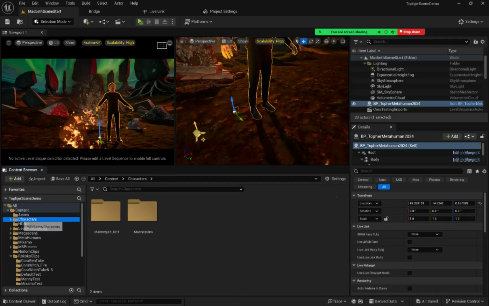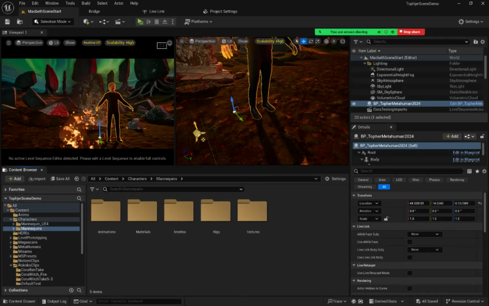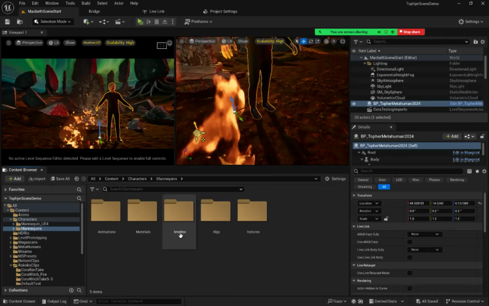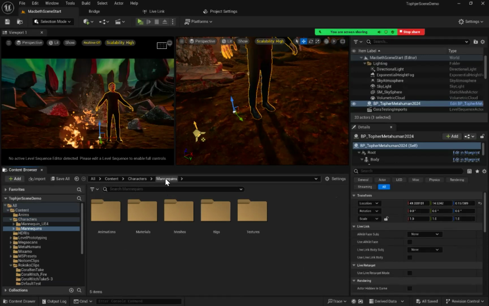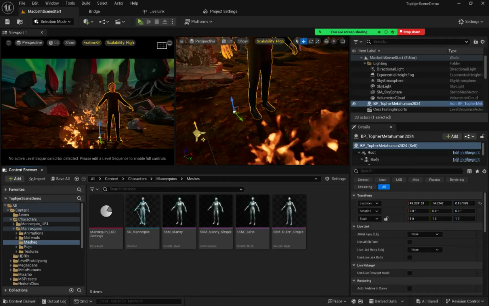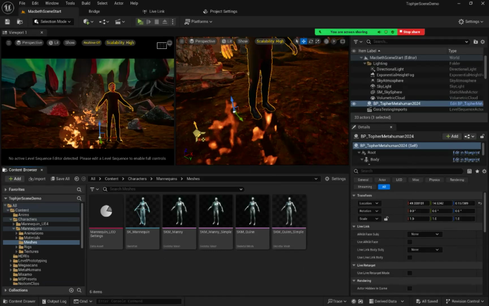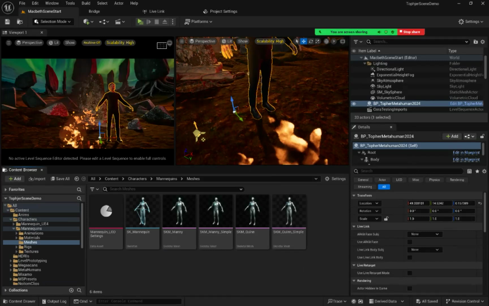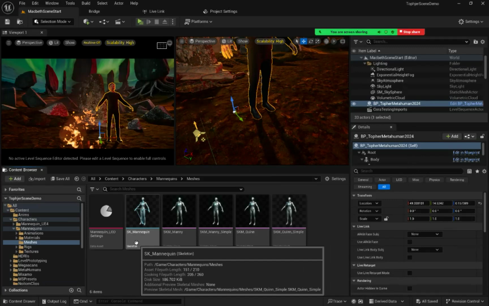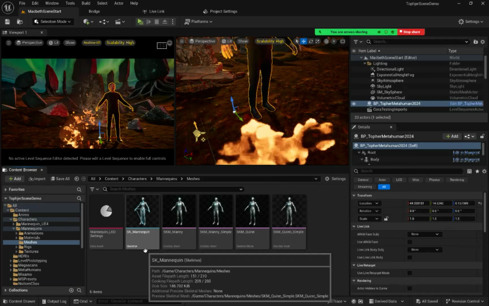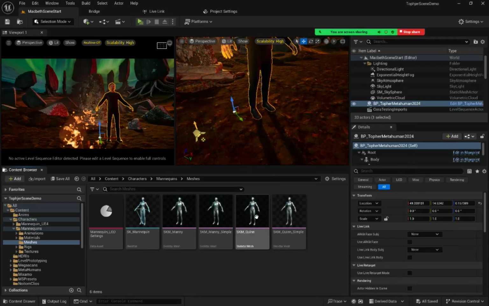It'll also make this Characters folder, and the one I'm looking for is under Mannequins, probably Meshes. Yeah, so these are what I'm looking for here. That's the one I'm going to use, SK Mannequin. It's the one for the newest skeletal mesh mannequin.